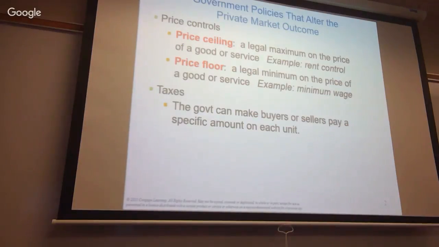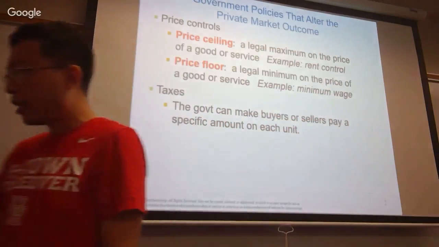All right. So for a price floor, for example, it will be a minimum wage. Now, how much is minimum wage over here? $7.25. Right. So which means the lowest a company can pay you is $7.25, and that'd be a price floor. The price ceiling is a legal maximum. Price floor is a legal minimum. All right, let's look at the price ceiling and price floor.